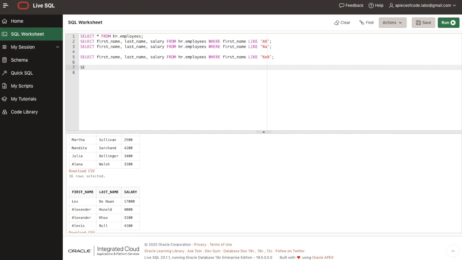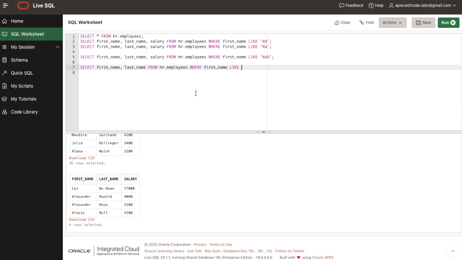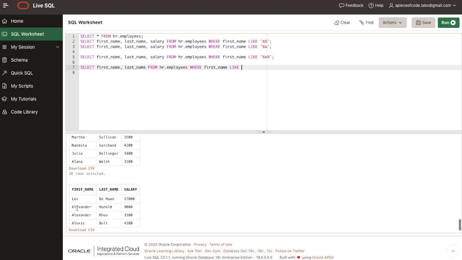I want to give one more example. We can also do some more fun stuff, and for that I will select first name and last name from our employees table, where first name, and I will specifically ask it to give me the names which have a letter, for example L, as a second letter.